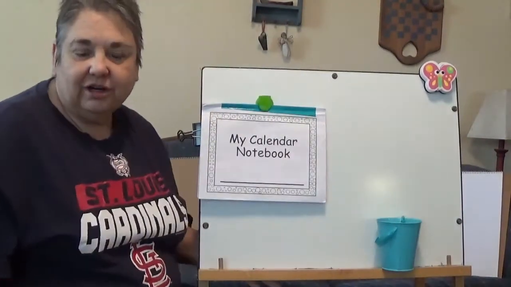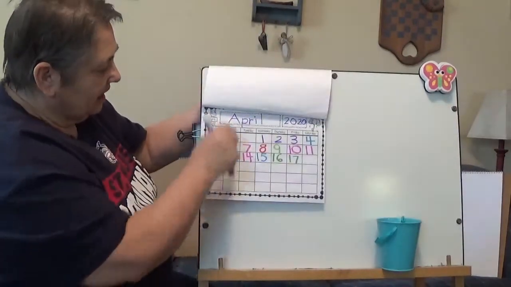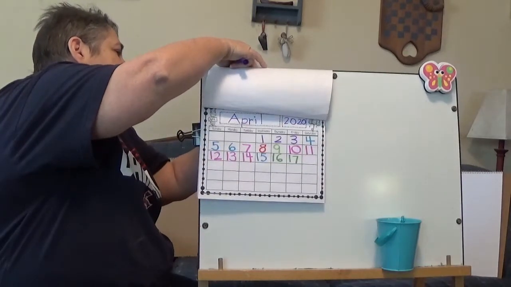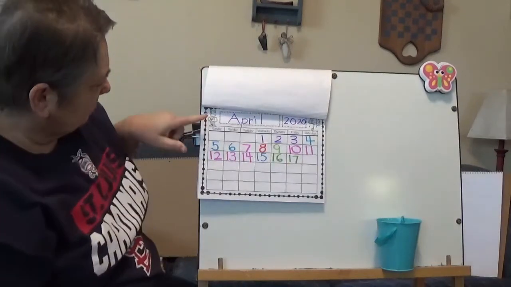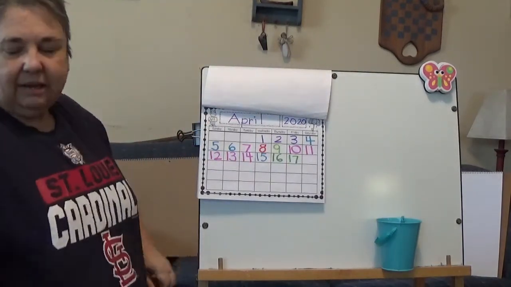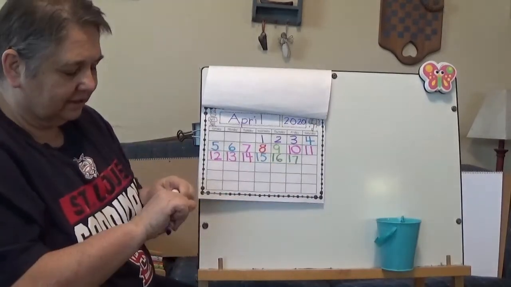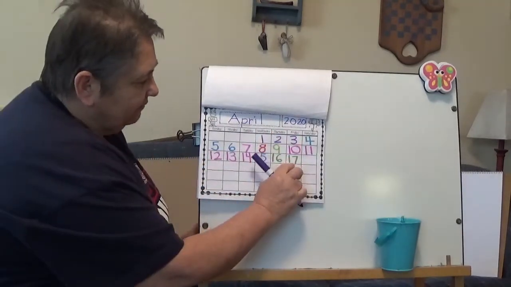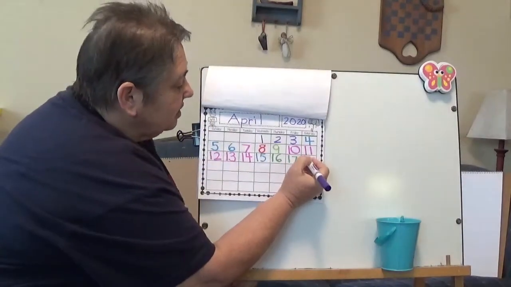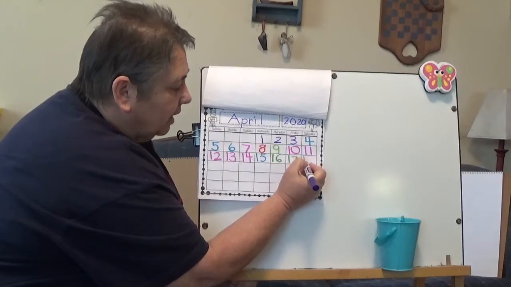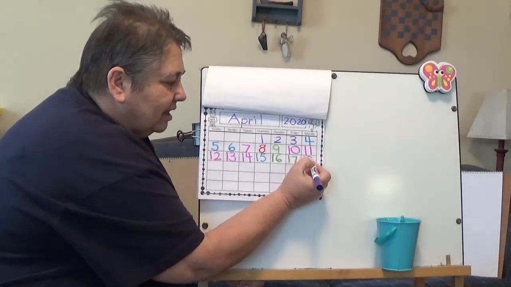And let's get started with our calendar notebook for today. Turn the page and start with April. I tried to clip it today to see if this will help. And we were here on Friday the 17th. And now it's Monday, so we're going to need to put in our dates that we had over the weekend. If Friday was the 17th, Saturday would have been the 18th. Good. To make that, we put a 1 in the tens and 8 in the ones. Make our 8 like an S and come back home.